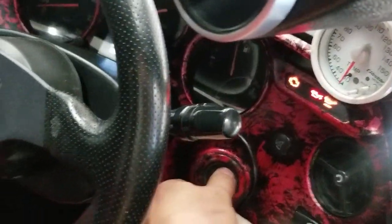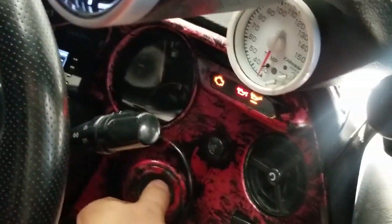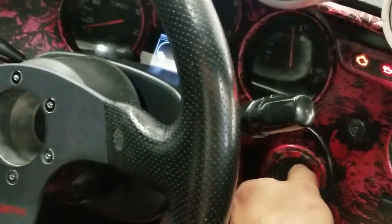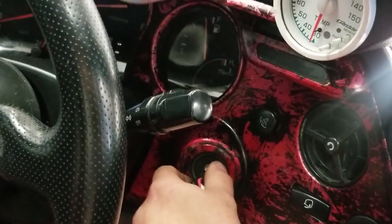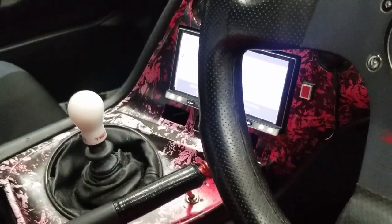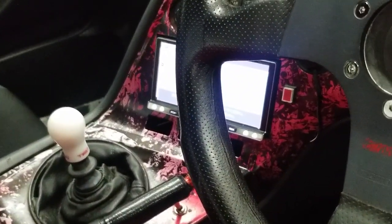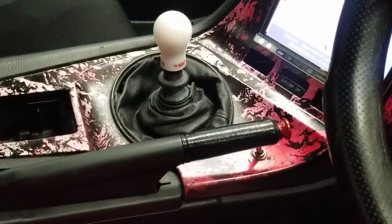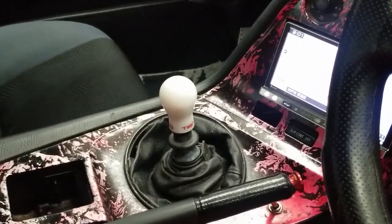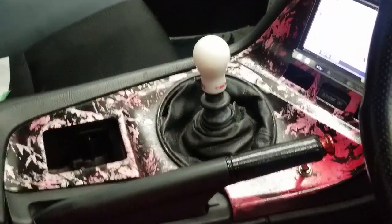But yeah, it all works. I mean, I'll show. So yeah, it all works. It's all nice stuff too. It's just too much for me. If it was my car, I would just delete all of it. See, by the way, that's nothing wrong there. It's because of the tune from the F-Con. It's just not a good tune. But in all honesty, I don't think you can tune those good.